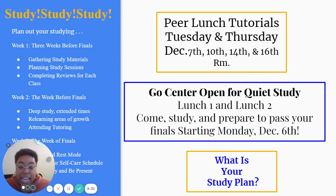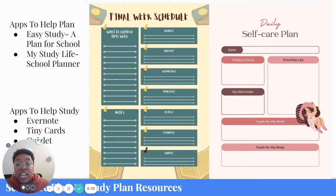What is your study plan? Well, let's look at that. So a study plan, you can have a hard copy of it or use some of these apps I'm going to talk to you about in a second. But what's your task that you have to complete? If you have your first final on Monday, that means the Sunday before, probably dedicate about 30 minutes to reviewing. Tuesday, you're going to review for the ones that you have on Wednesday, but also give yourself some time in between taking the finals you have on Tuesday and reviewing for the ones you have on Wednesday. Notes, things, maybe even keeping track of how you're feeling.